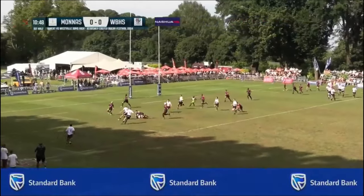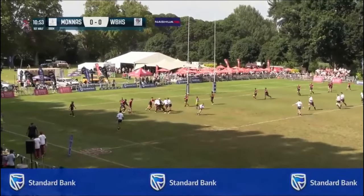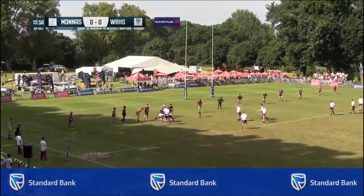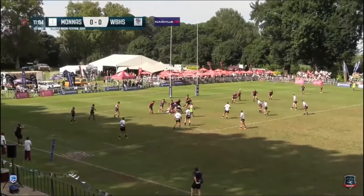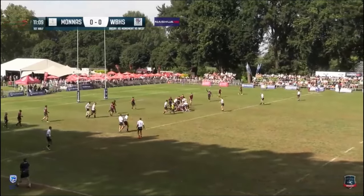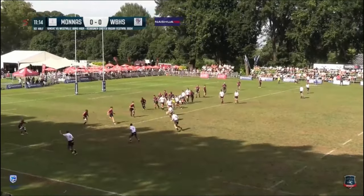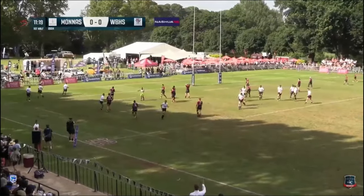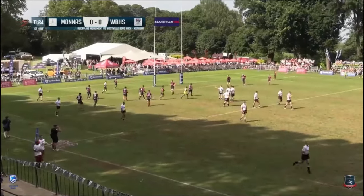Eventually Moniz do have to use the ball. Show the ball in midfield, lovely step on the inside — and that's an important tackle made by Blake Albon. Still chances here for Moniz but look at that counter shove from Westville sending Moniz back again. Here's their tight-head prop, that is Joandre Murray, and they should be able to work an overlap here. Westville are having to work really hard in defense but they continue to make those tackles. Now the chip over the top and once again that's going to be a mark.